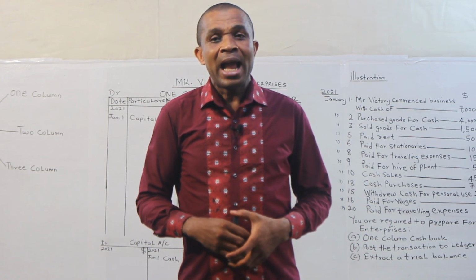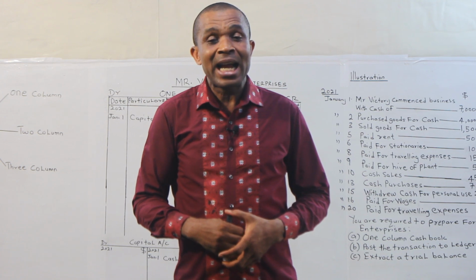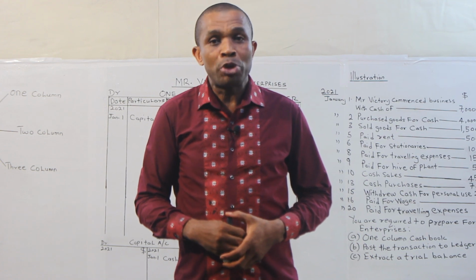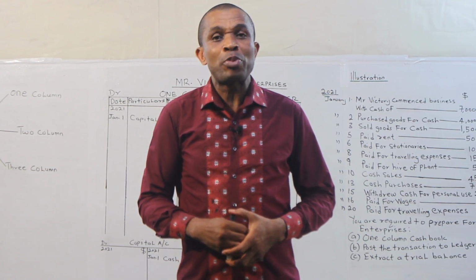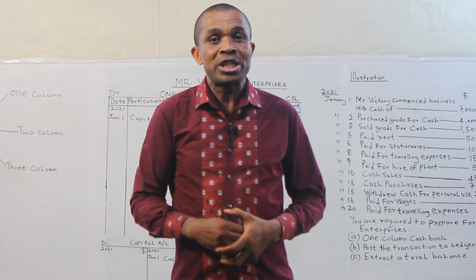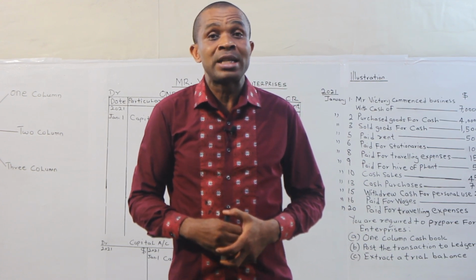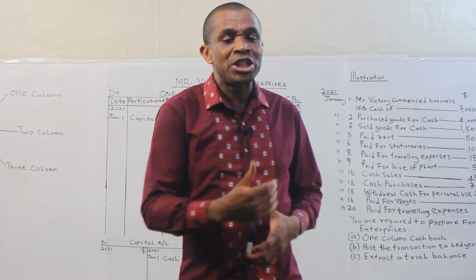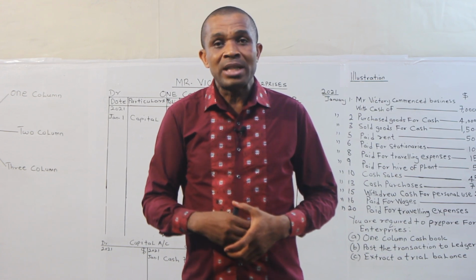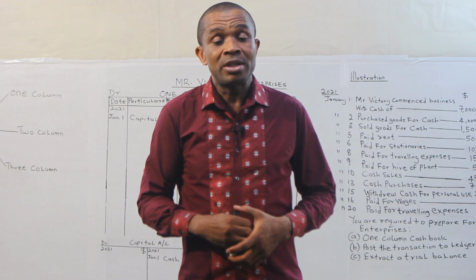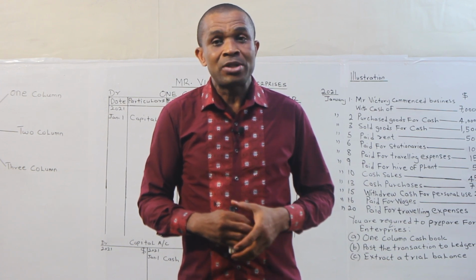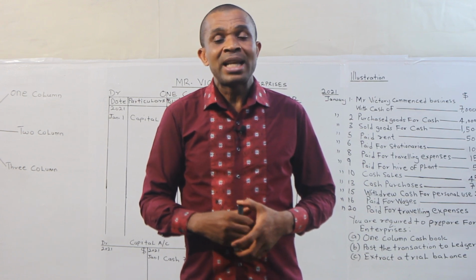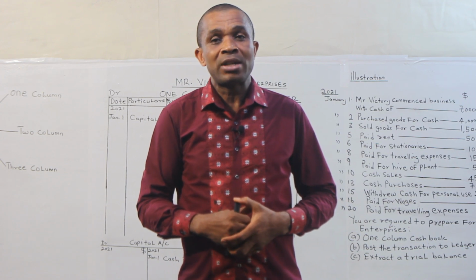And automatically, I go and credit my cash account with $4,000 spent due to purchases. And then open the purchases account and debit the purchases account with the same amount, $4,000. The reason is that purchases account is the reason why the cash of $4,000 went out. Therefore, purchases account becomes the receiver and will be debited. So in this transaction, we credit the cash account with $4,000 and debit the purchases account with $4,000.